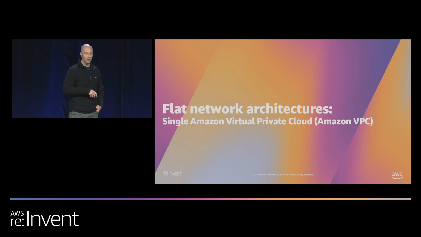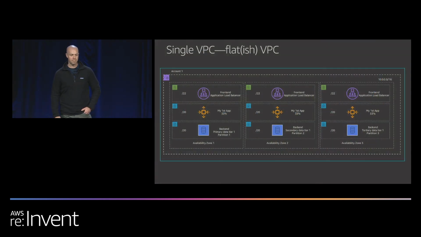Okay, so the first one we're going to start out with is the very plain and simple one that, at least at face value, appears simple, that everyone starts out with, and that's the flat network architecture, a single account and single VPC. So this is how VPC was born. You chose a CIDR for your VPC, and you divided it up into subnets in the individual availability zones. The subnets were placed into routing tables where you segmented like traffic profiles or like use cases. For example, public and private subnets, if you're familiar with that term.